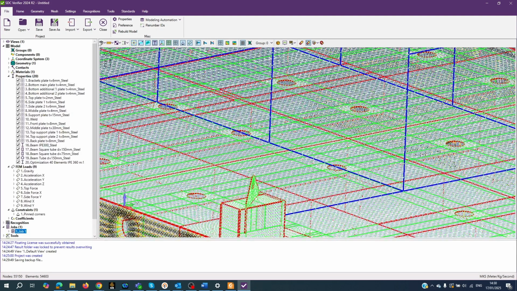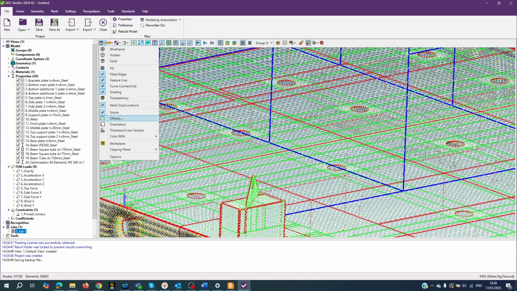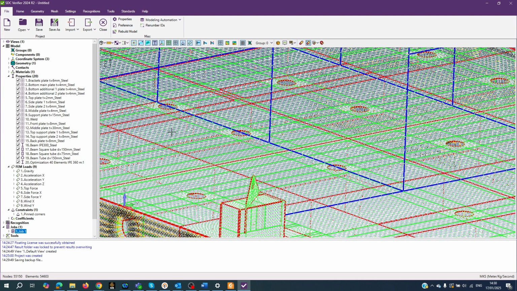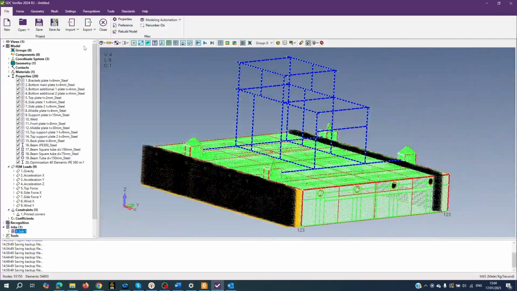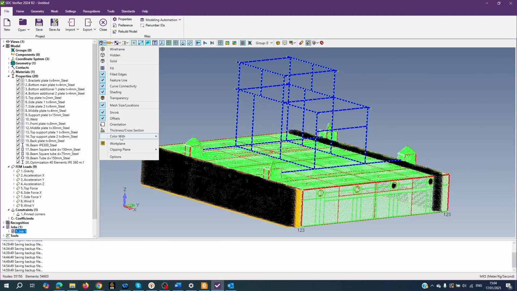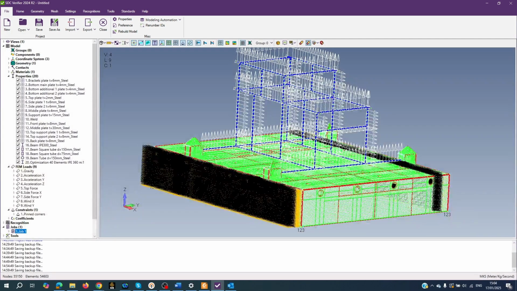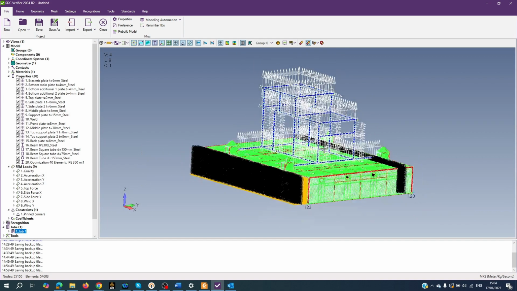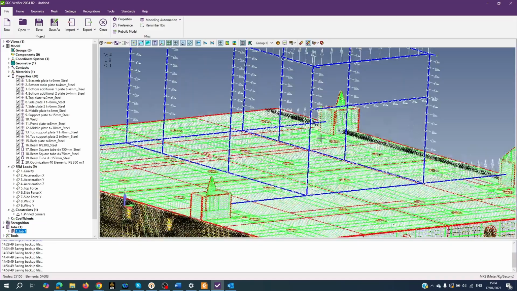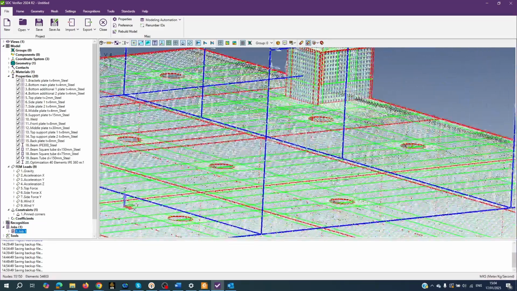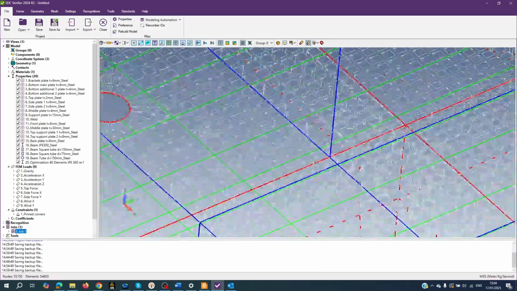And offsets, which refer to intentional shifts or displacements of structural elements, can be on and off as well. Orientation refers to the spatial alignment of elements relative to a defined coordinate system. I switched it on and you can see arrows that show the orientation.